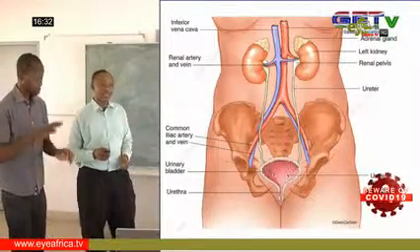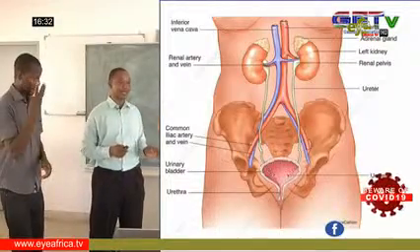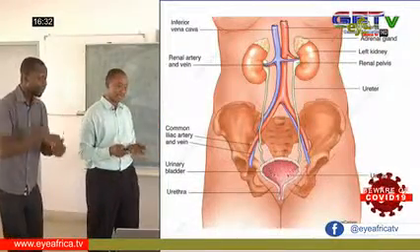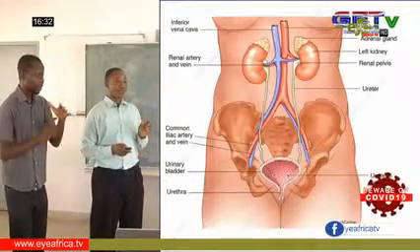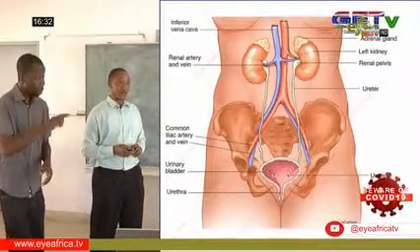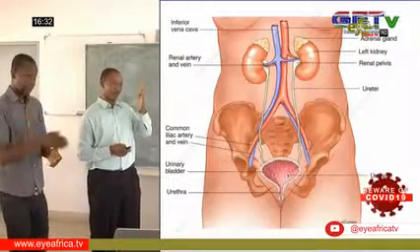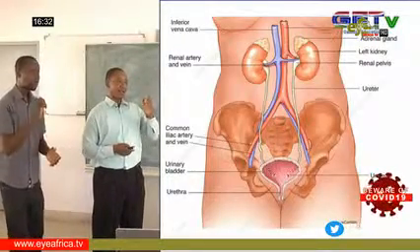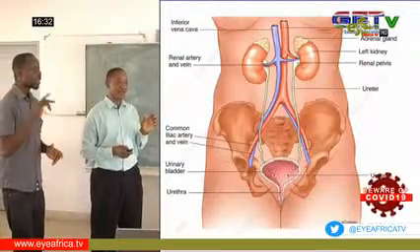Don't confuse the urinary system with the excretory system, because then you have three other organs that are involved in excretion. Very important. And don't forget also the blood vessels. We already mentioned them. You can see the branch that is coming from the aorta, and then you can see the branch that is going towards the vena cava. So these are very important.